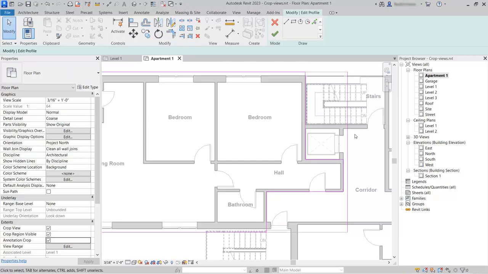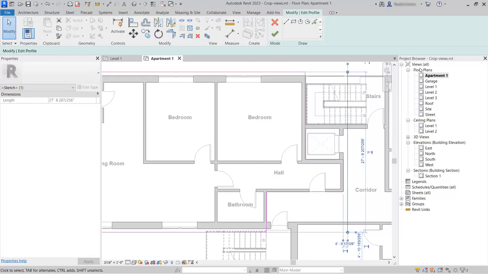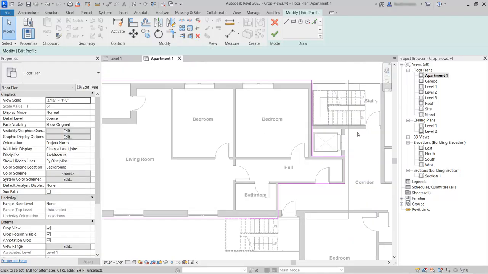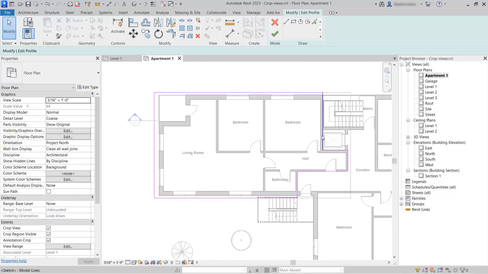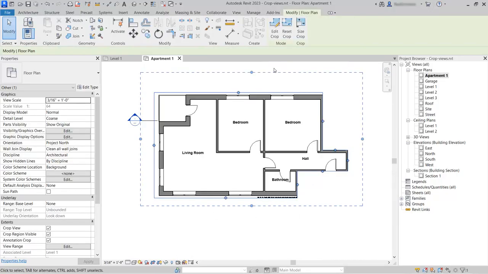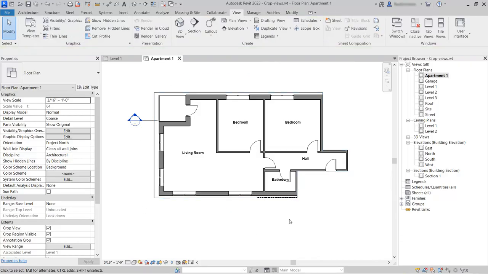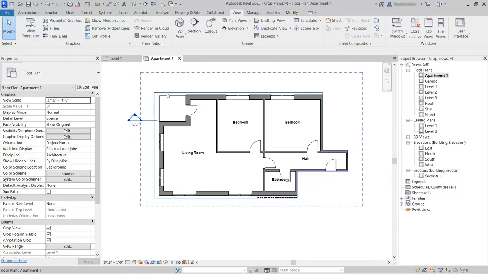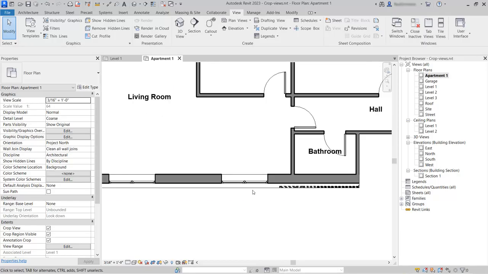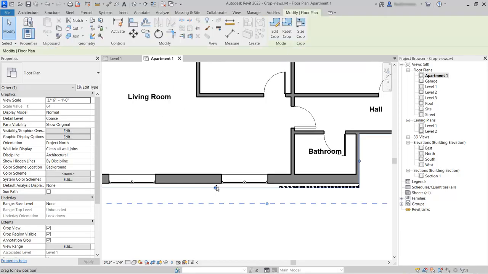delete. So I'll pick it, and then from the Modify ribbon here we'll click the Delete tool. And then that finishes creating that crop boundary that we need around the apartment. So I'll click Finish Edit Mode. And now we can see that view is cropped tightly around the shape of the apartment. So there's a little area here at the bottom, so we can still use the drag controls to drag it a little bit closer and crop out everything.